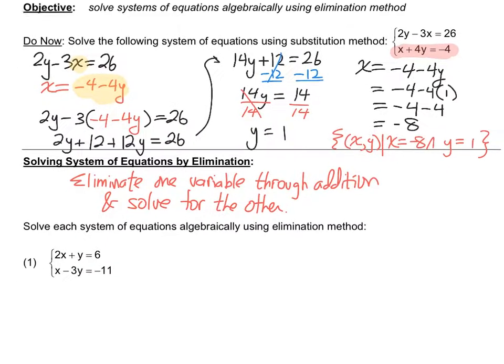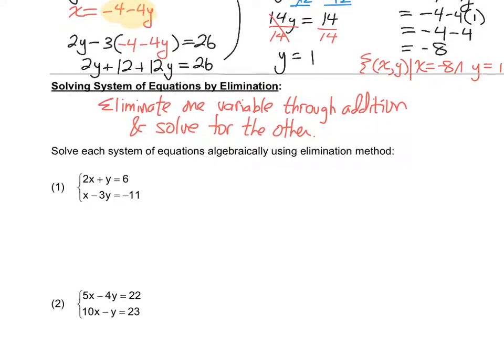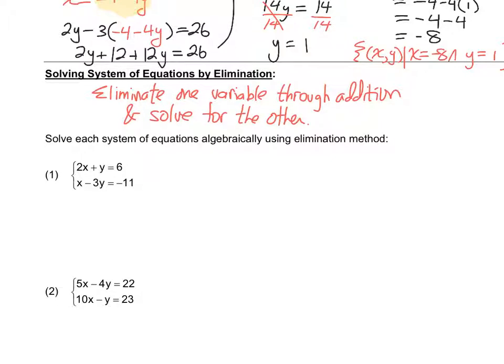So what I want to do is add two equations together so that I can cancel one of the variables. All right. Now, sometimes the equation is not set up nicely so that you can just add them together. In fact, if I were to add these two equations together, I'd get 2x plus 1x, which is 3x, 1y minus 3y, or plus negative 3y, which would be negative 2y. Nothing's going to cancel. But what I can do is multiply the first equation by 3.